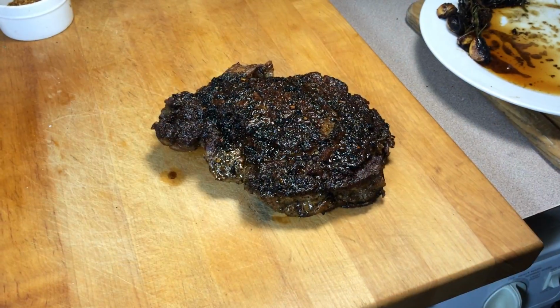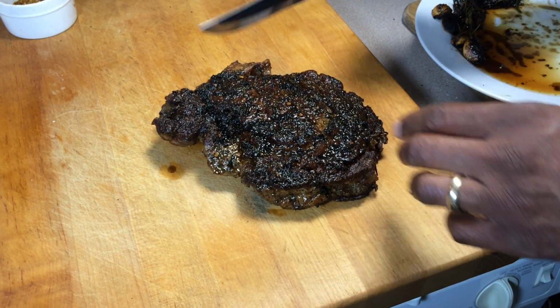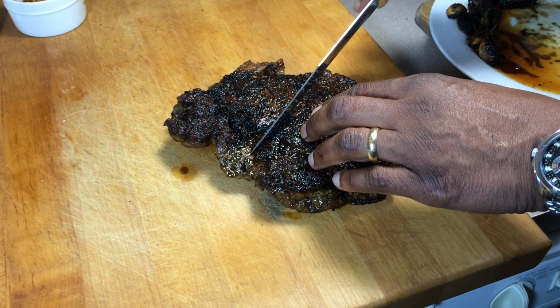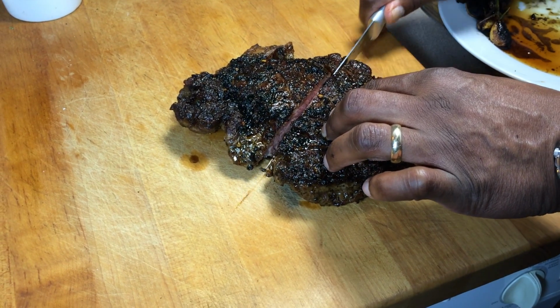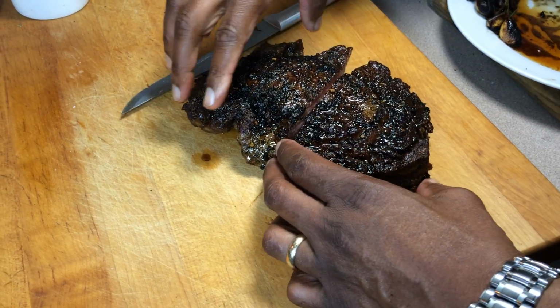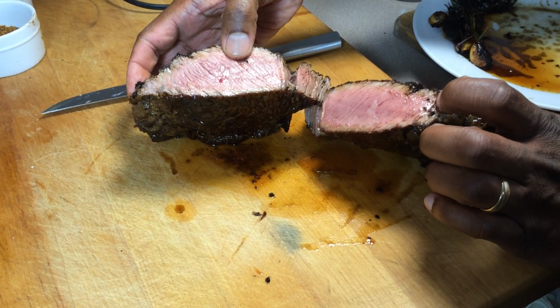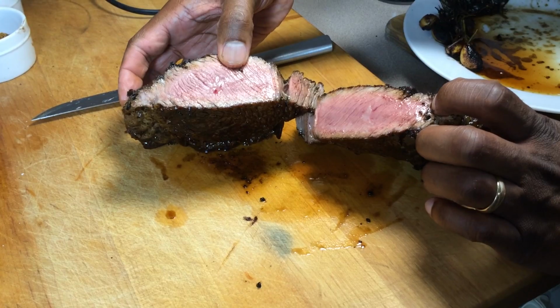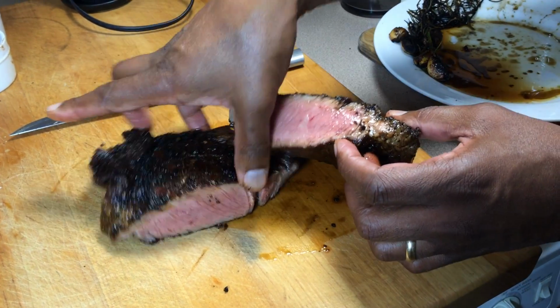Okay, here's the moment of truth. We're going to cut right down the middle and see how we did on the cook temperature on the inside. So here we go. Nice and tender. And we have a perfect medium. Perfect medium. Warm pink center.